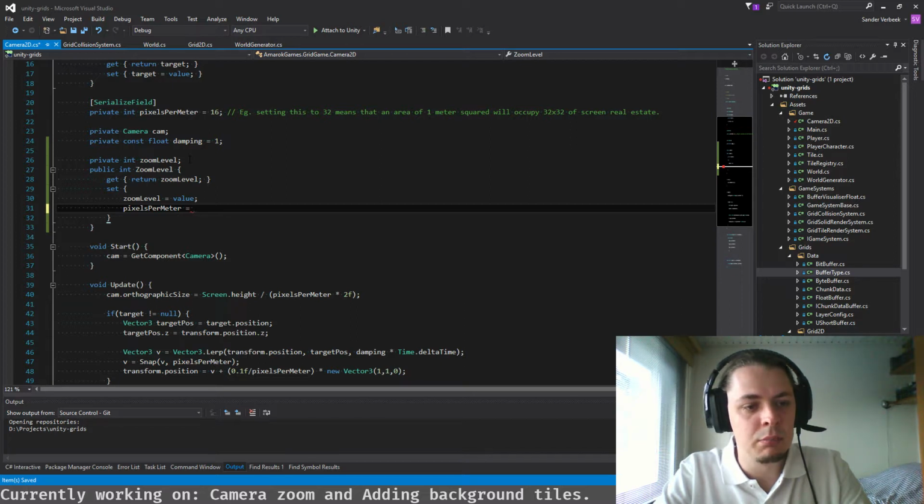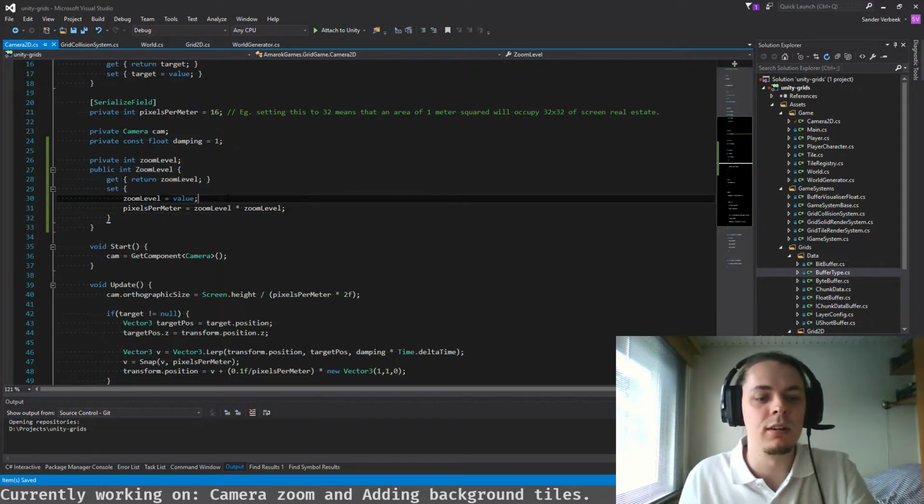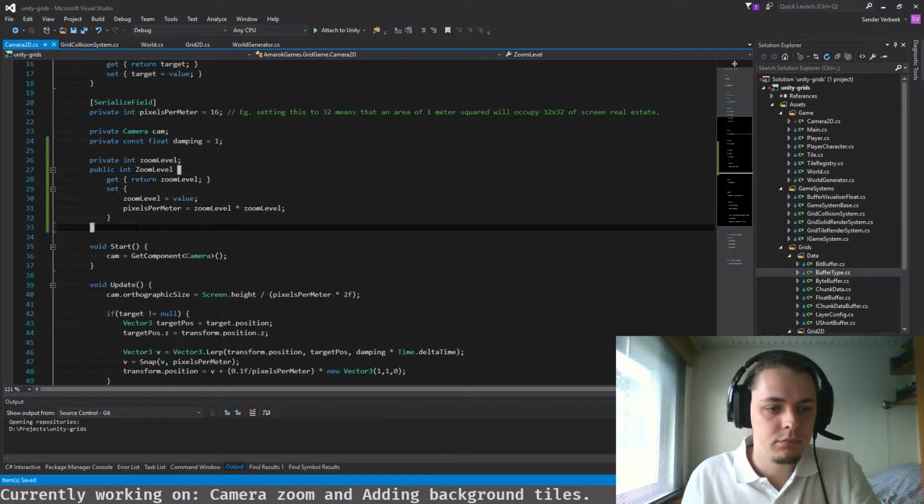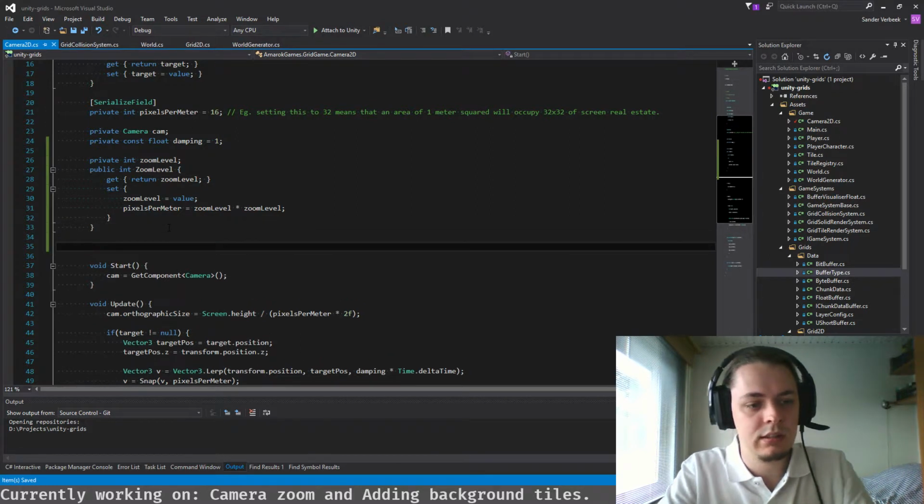So basically pixels per meter becomes, let's see, 2 to the power of zoom level. Maybe this will work nicely. So then I want to make some methods to adjust the zoom level.